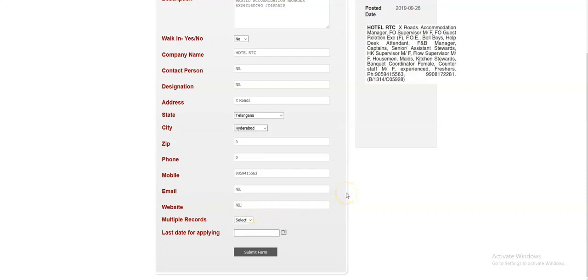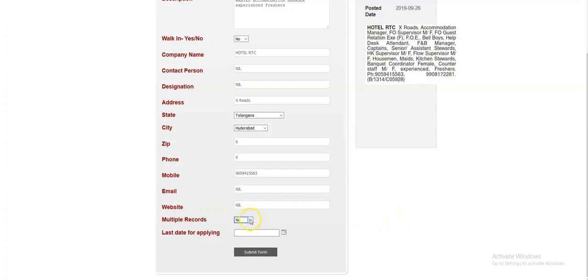And then multiple records. Here you have to select yes, because as I already told you when I started the training, here they are asking for more than one requirement in the same form. You have to fill all the requirements individually, one by one, in a separate form. Now you're going to fill only for the accommodation manager. Next, you have to fill for the other requirements, supervisor and guest relation executive. So you can select multiple records yes here. Once you select multiple records yes, after giving submit, you get the same form a second time. In case only one requirement is asked, such as only accommodation manager, select multiple records no and submit, and you get a fresh form. But here you have to fill for the other requirements.